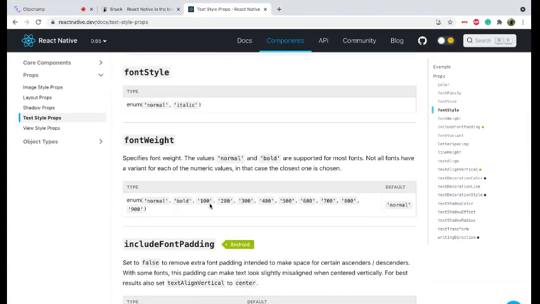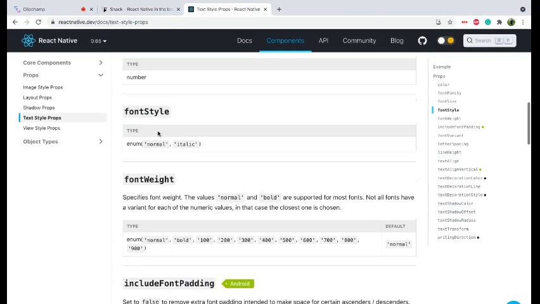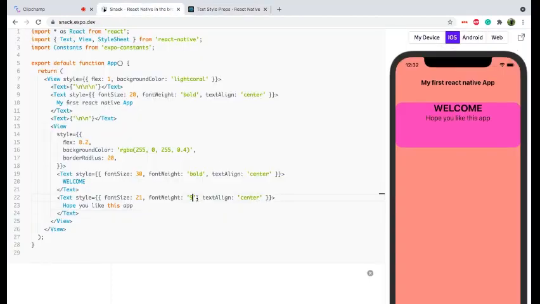Okay, right here. Let's say 100 all the way to 900, which is as well, you can write normal or a different font style. So right here we're going to do 800. No, not 800. Let's do 700. Make it different. You don't want it to pop out like this one, so we need to make it a little tiny. So over here, it looks good.